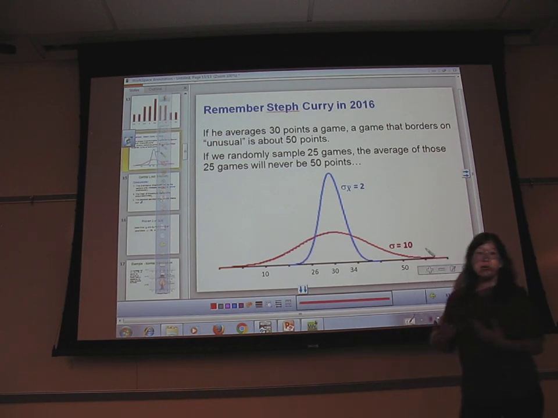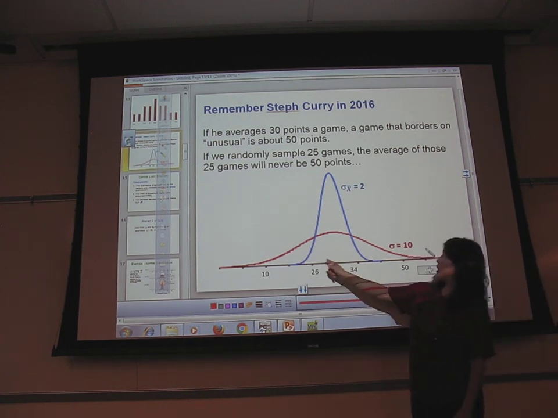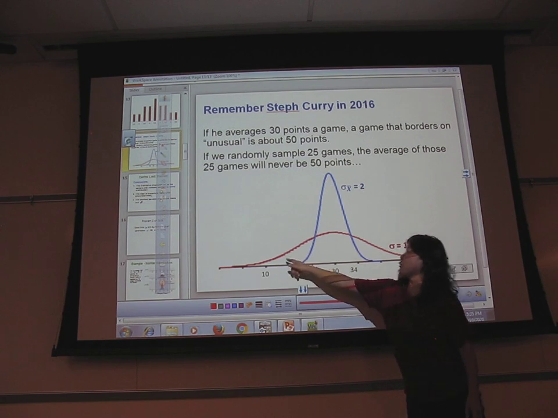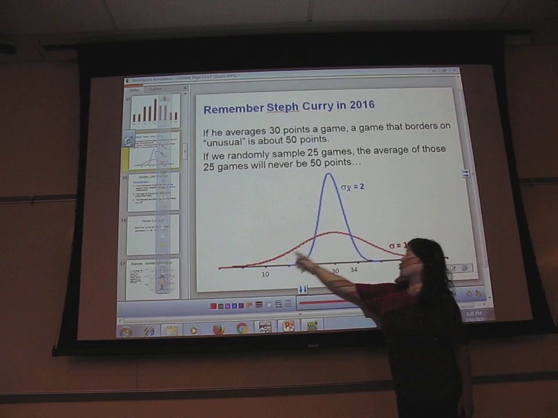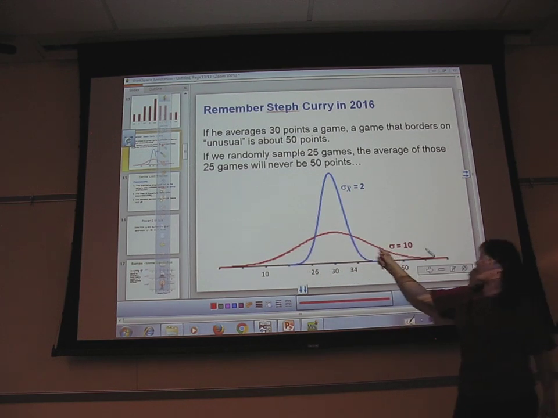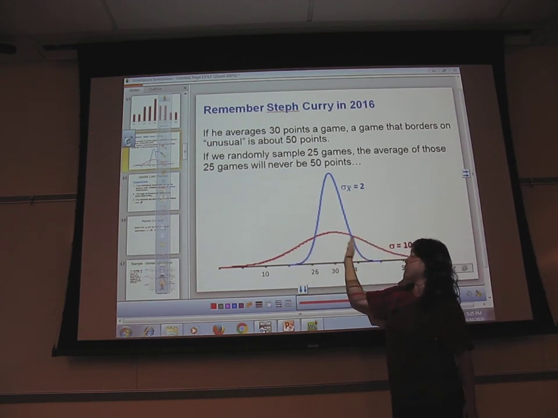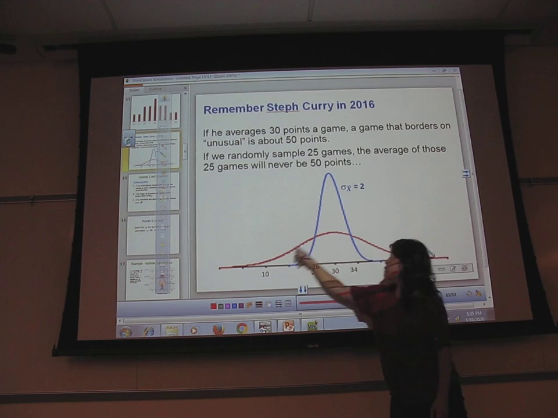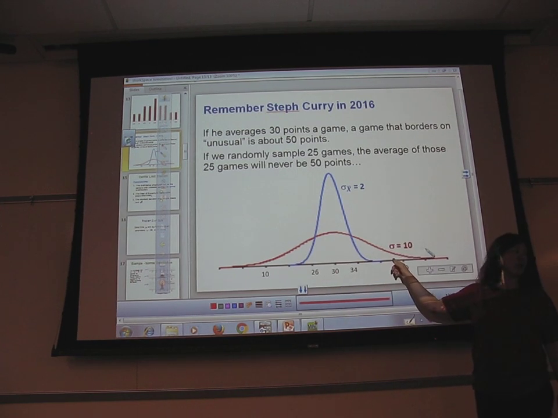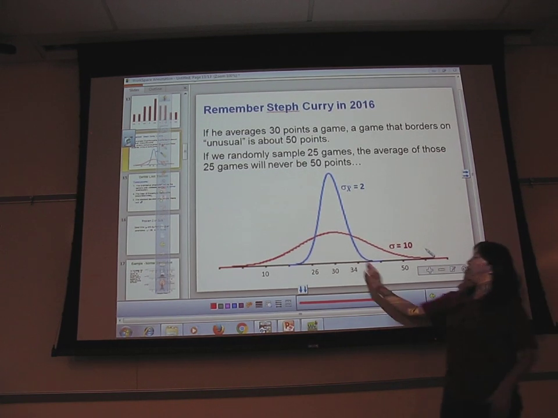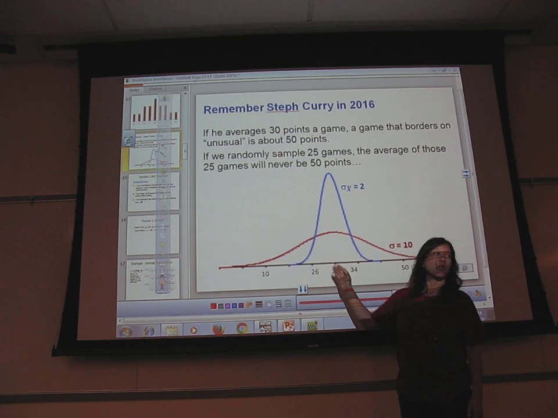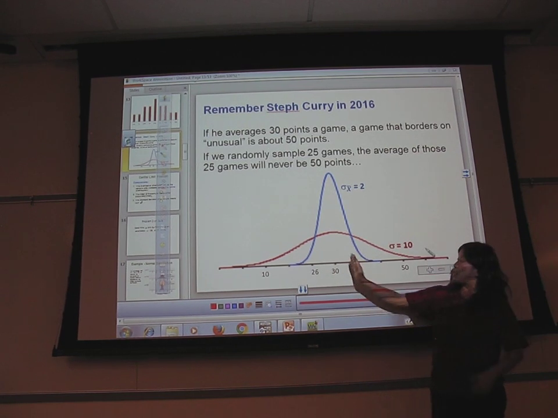So you'll notice it's a smaller standard deviation. Right? See how this one's not varying very much, whereas the red one, if you're looking at just one game, the red part is just one game. You could be anywhere along this area here. Most of them are around here, but as you get further out, you can get some over here or over here. It's pretty spread out. Right? You could have a 10-point game, you can have a 50-point game, but if you're averaging 25 of them, it's going to be right in this range, which means that the standard deviation, the center is still the same.